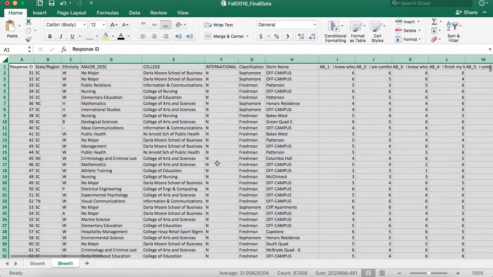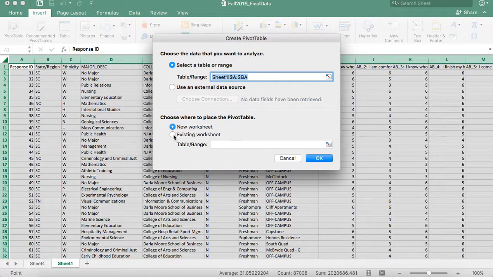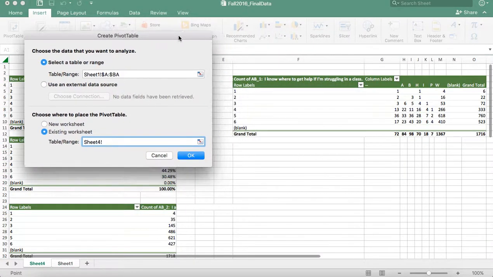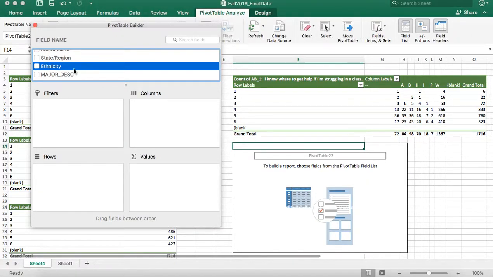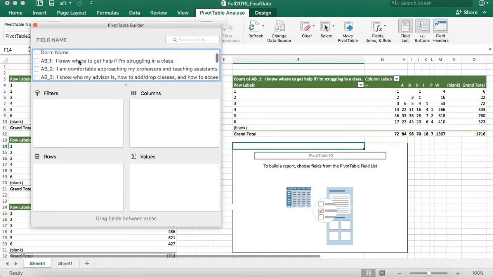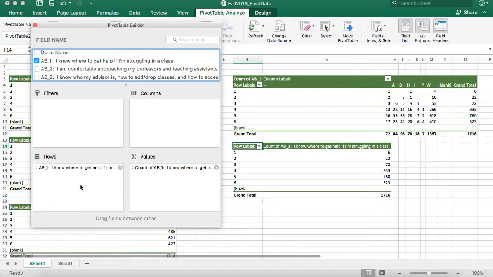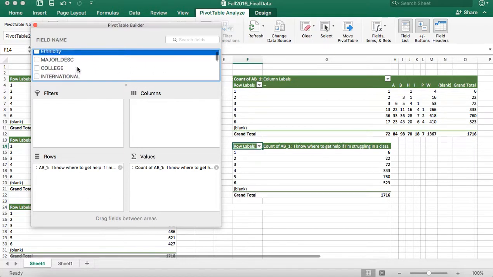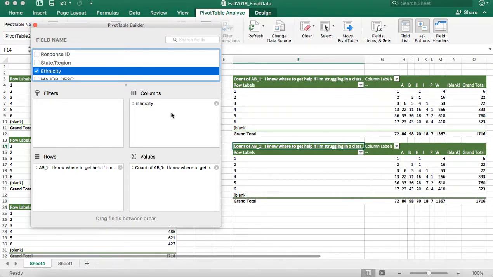Okay. If I wanted to get the percentages, all right, I'm going to go back to my original data set. I already have my data set highlighted. I'm going to go to Insert, Pivot Table. I'm going to go to Existing Worksheet. I'm going to click a cell right under this cell here and press OK. I'm going to do basically the same thing that I just did. I'm going to put my item in the values as well as the rows, okay? And I'm going to put my demographic variable under the columns here, okay?